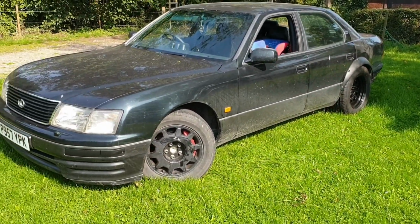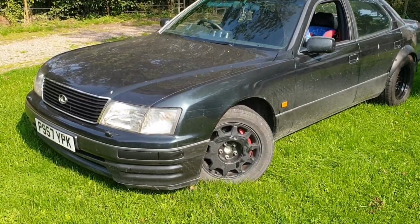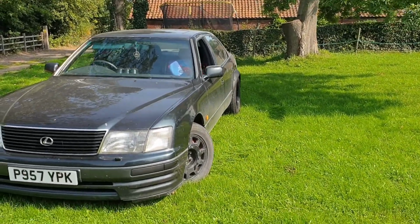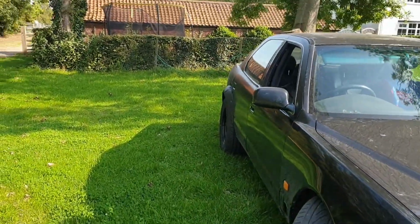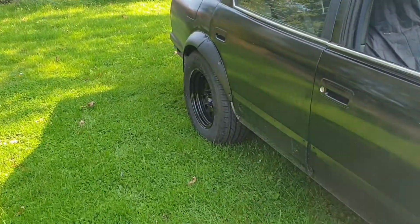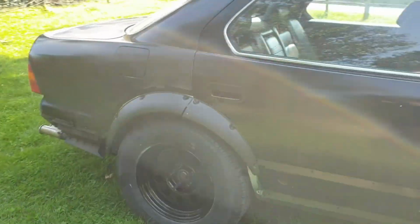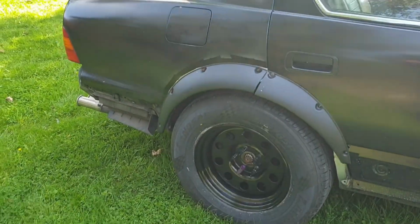So I put the stock wheels on the front again because they're a higher profile and they lift it up a little bit. I reckon we need some 20mm spacers on the back of there, and then we can really poke those tyres. So yeah, I've still got some work to do. Sort that paint out, put the bumper back on.